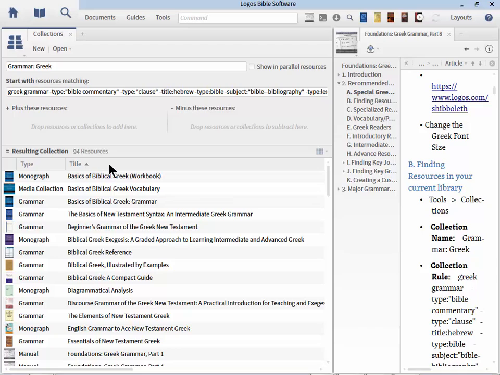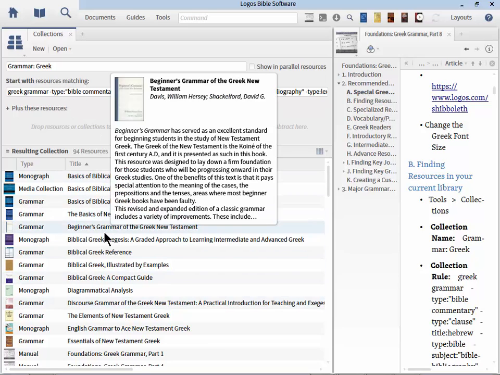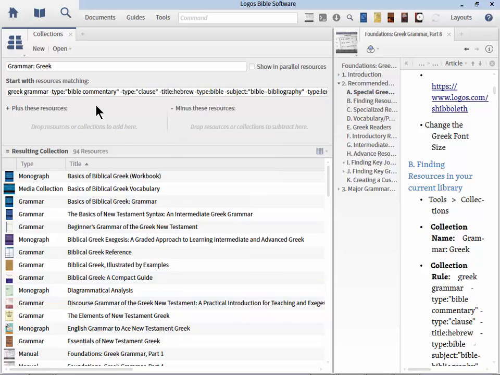And then we have title. So by using the column title, so to speak, followed by a colon, and then putting in quotes whatever information we want from that section, we can either include or exclude something. So in the case of type Bible commentary, you can see that there's no Bible commentaries in this column, and that's because we excluded it. So this is a great way to organize your library so that you can more effectively search. And this is a very important strategy with Logos.